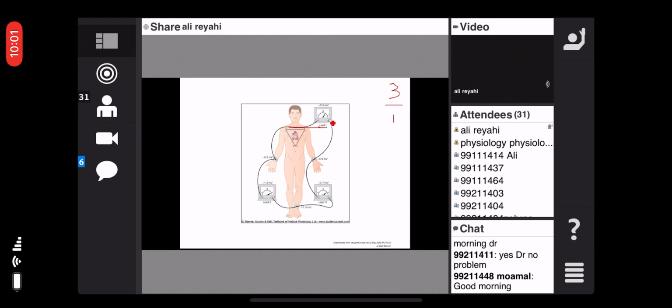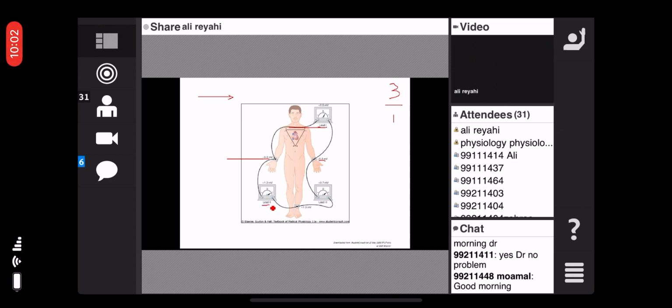In lead 1, we connect the positive electrode to the left hand and the negative electrode to the right hand. Or we can put these electrodes on the arm, the negative electrode on the right arm and the positive electrode on the left arm. So we have these directions from negative to the positive, which is called lead 1. In this situation, the difference between these two points would be equal to the difference between these two numbers, minus 0.2 and positive 0.3, and the difference between them is equal to 0.5 toward the positive electrode.